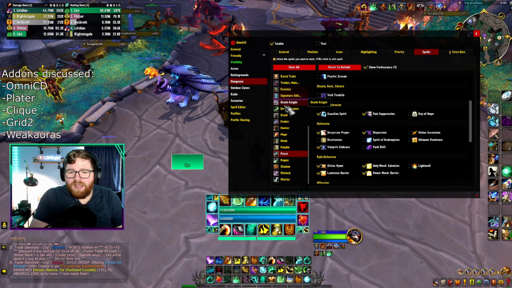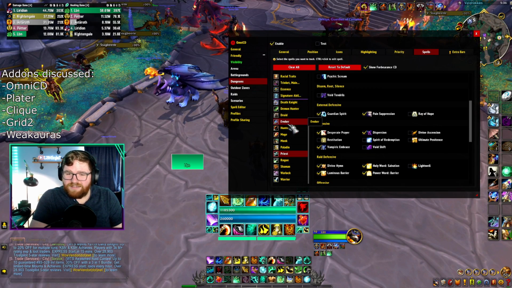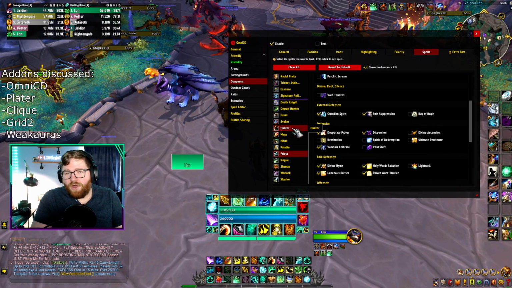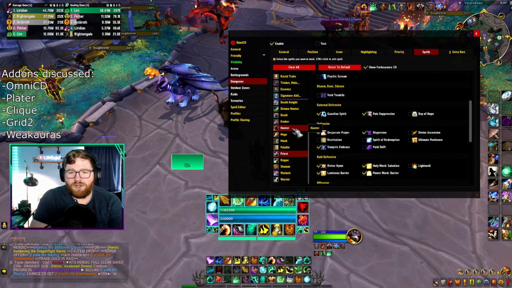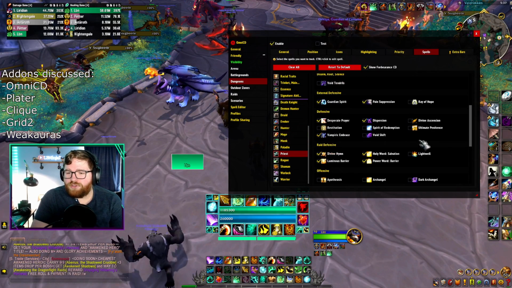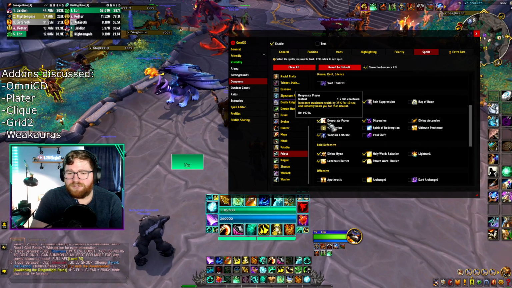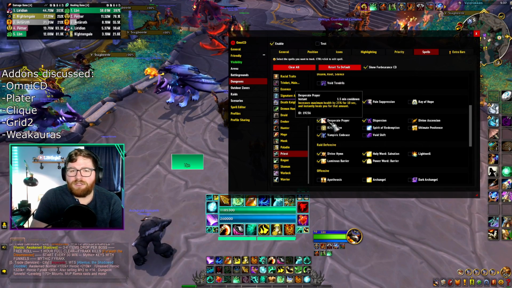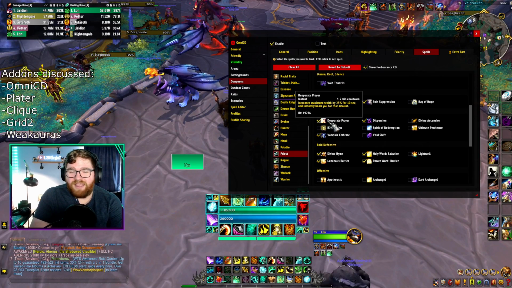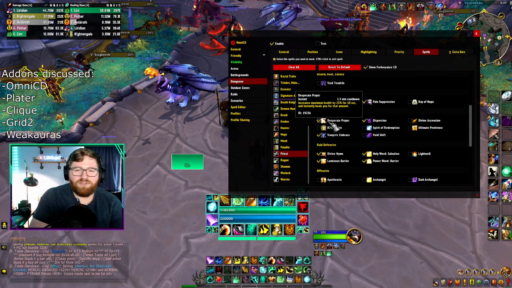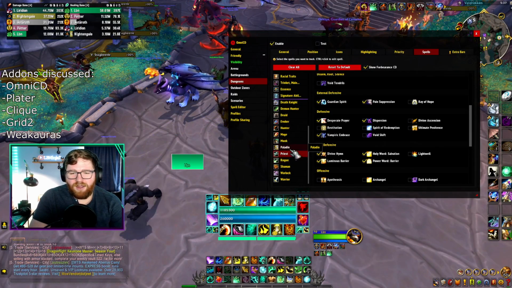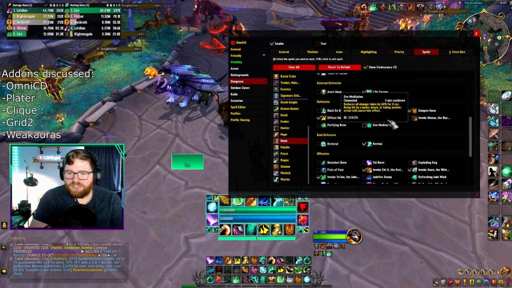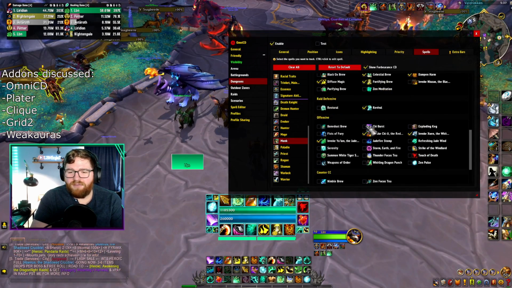But also, I have all of the tanks' defensives tracked, and all of the DPS's main damage button, just in case you do need to know when to PI them. But I also have every defensive tracked. So Desperate Prayer, it's so good to know when your priest is going to be able to make themselves tankier. That way you don't have to worry about them dying to a bleed or something, or to a tank slam. Or a boss slam.